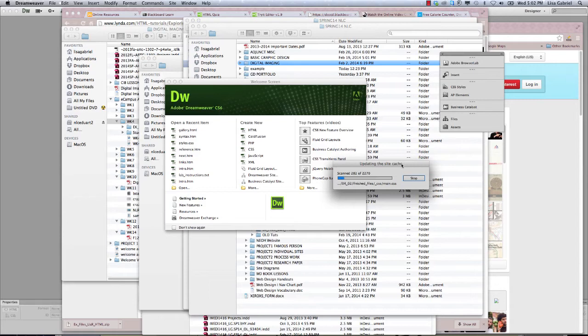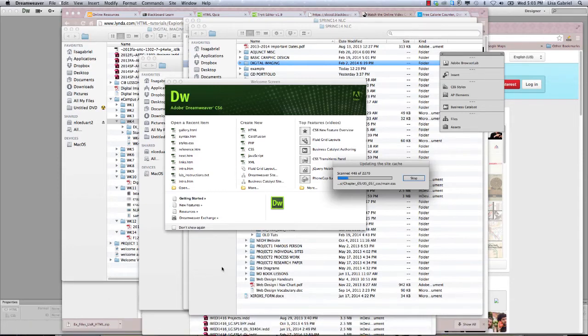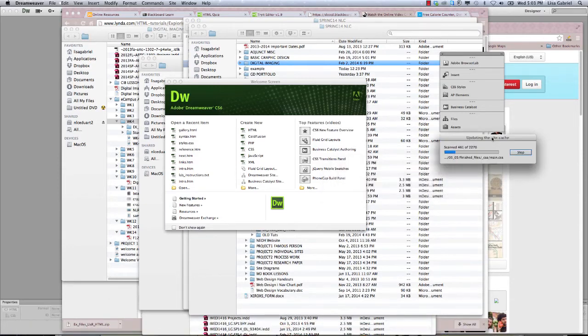So sometimes, depending on how fast your machine is, this process may go quickly or it may take a while. In this case, since I have several exercise files in there, folders and individual files, it's taking a bit to do. So we'll go ahead and sort of wait this out while it's doing this, because I hate to waste time making these tutorials. I could talk about a couple other things here in Dreamweaver.